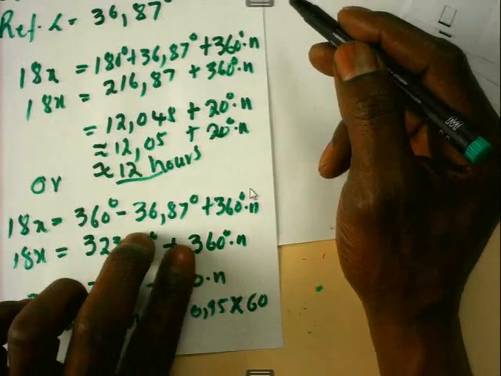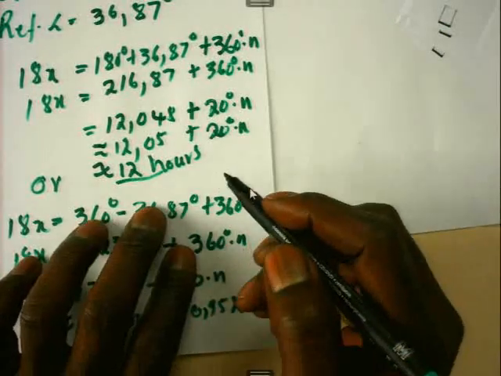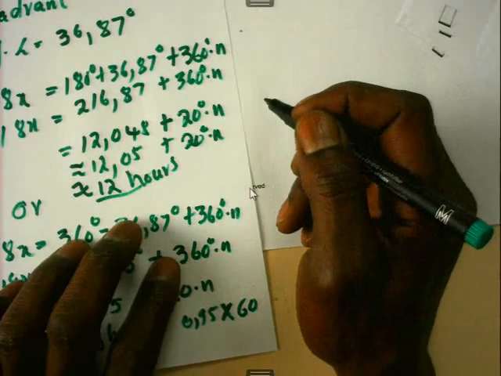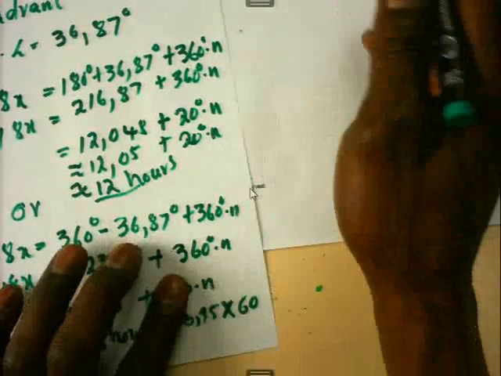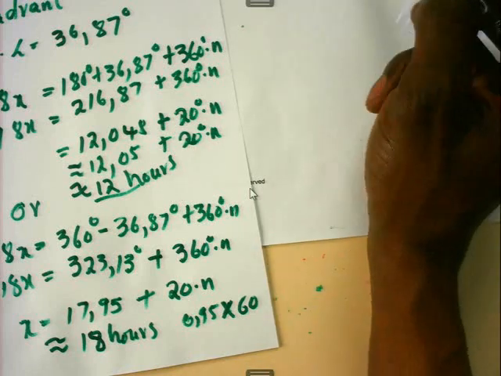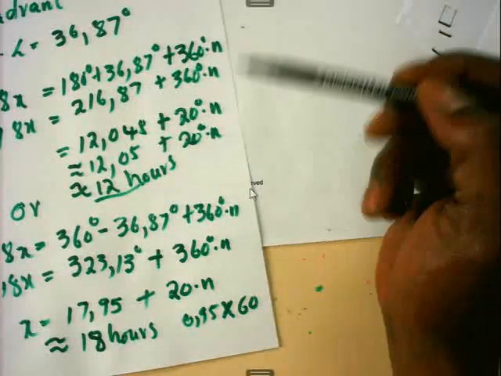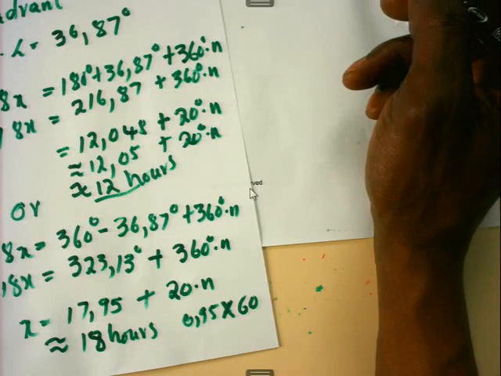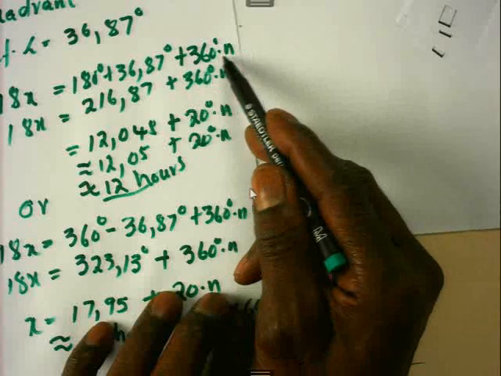I've actually fallen into the trap by not writing the general solution. So my answer to the question is, in this case, we must write the general solutions. We are not told to write the general solution, but when I look at this problem, I realize that we have got 4 solutions. Without a general solution, it's really difficult for me to give the other solutions in this problem. So I've rectified it and added 360 degrees.